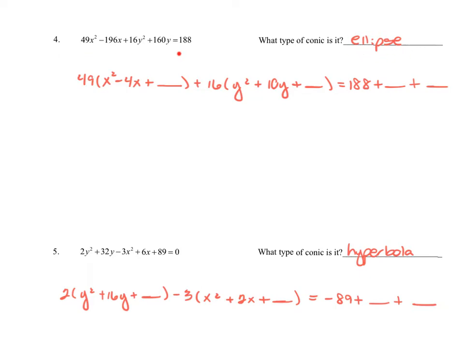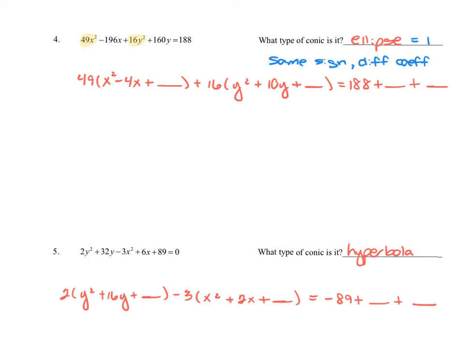I scanned the equation from left to right, looking for how many squared terms I had, and I found a 49x squared and a 16y squared. What I noticed is that both the 49x squared and the 16y squared have the same sign, but their coefficients are different. That's what's going to make it an ellipse. I know then that on our final equation, the whole thing's going to equal a 1 because those coefficients are different. And then I've preset up the equation to complete the square.